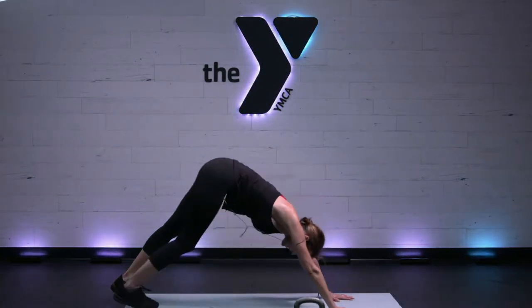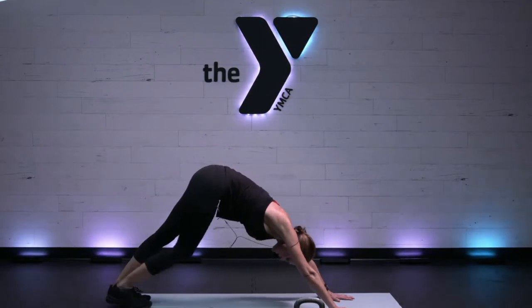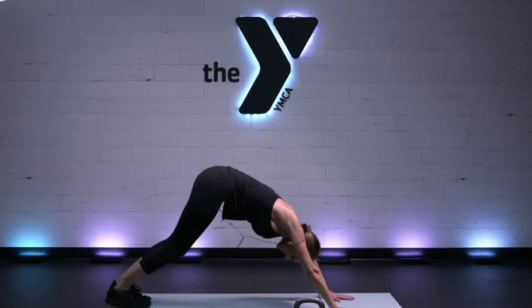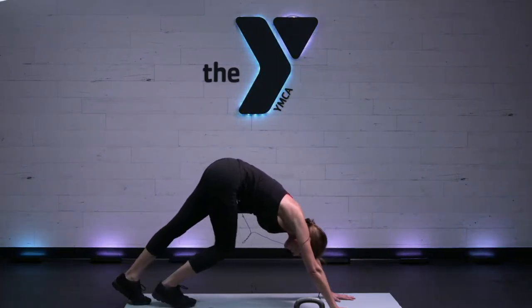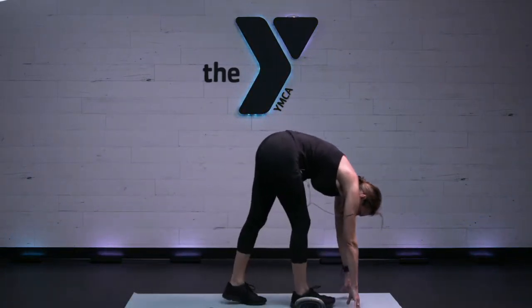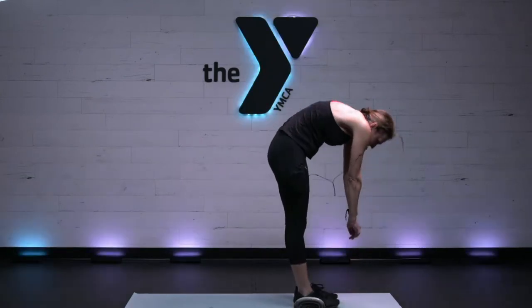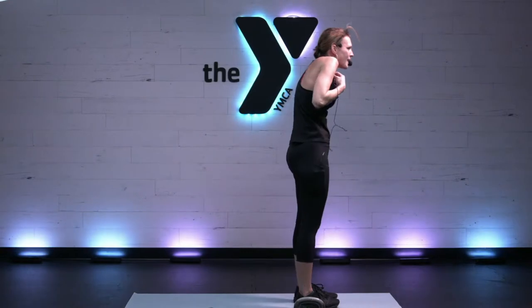Now bring it back. Sit the heels back, stretch out those calf muscles. You can do an alternating push down. And then when you're ready, walk your feet to your hands. And then fold, reach for those toes. Stretch some more if you need to, guys. We're gonna do one more, roll up.